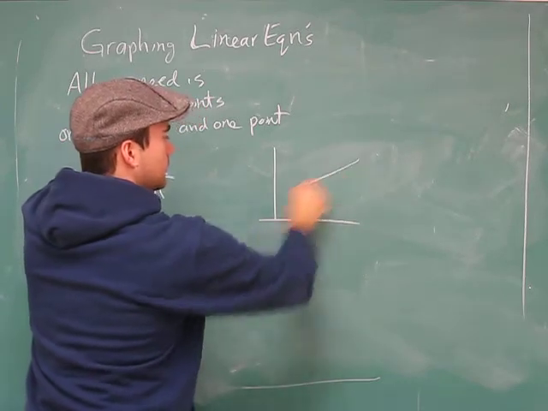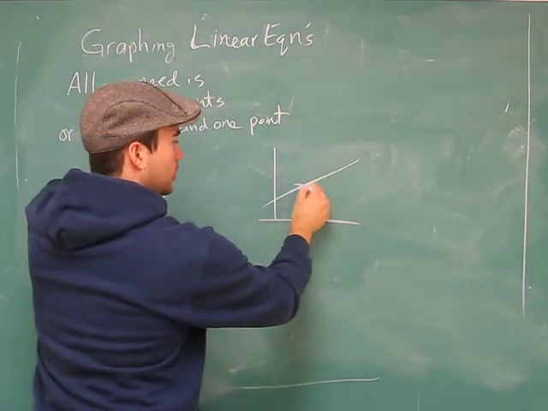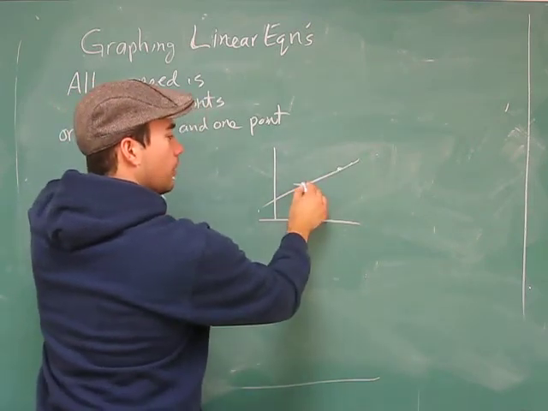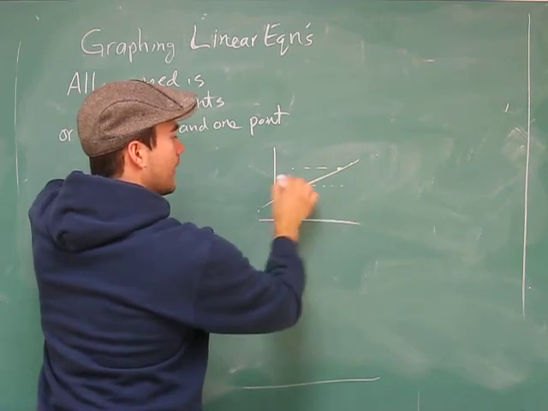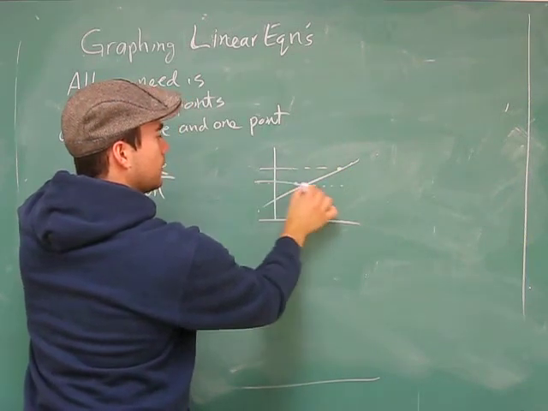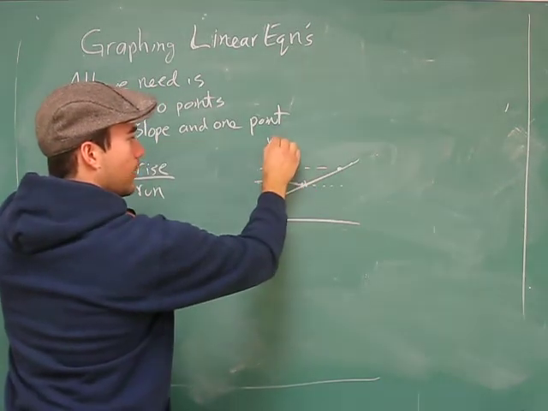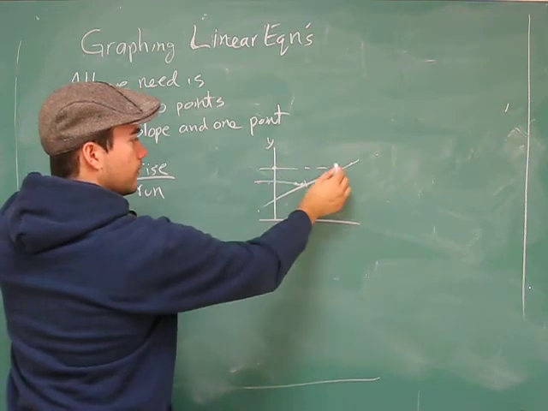Well, if this is our graph, and we want to measure the slope from here to here, it's the same from here to here to here, it doesn't matter. What we're going to have to measure is the difference in height. And in order for us to do that, we take, like this is the y axis, we take the y value of this point here, y2, whatever it is.